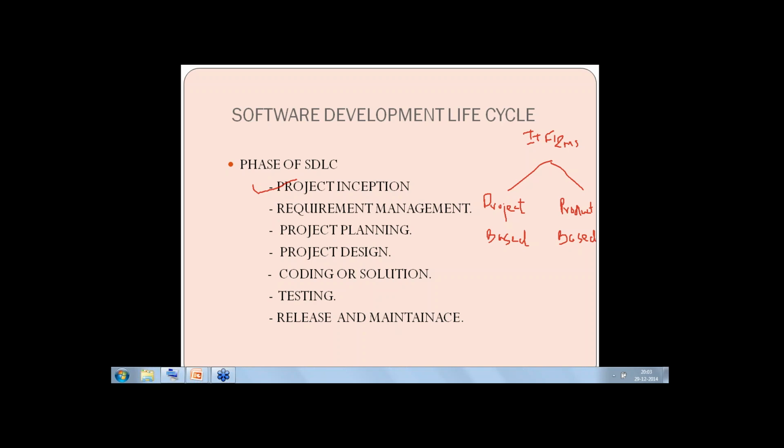Why is it relevant for you and why am I telling you this? Because the inception, getting a project for a project-based company, is different in comparison to a product-based firm. So let us take project inception as far as a project-based company is concerned. A project-based company, also known as a service-oriented firm.